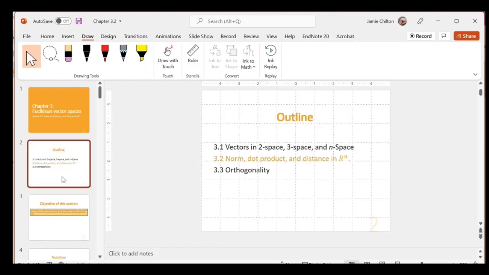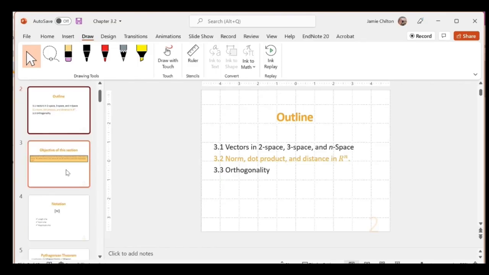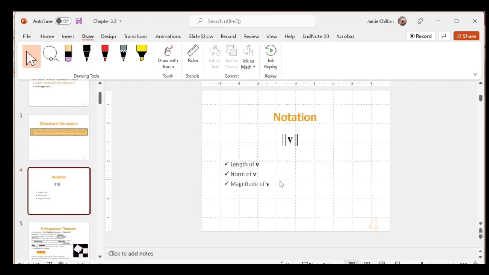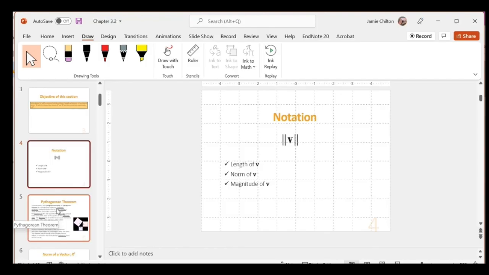So like I said, we're going to be learning about the norm, the dot product, and distance in real space. So here is going to be the notation for the norm of V. So it's written like this. You've got V here, and it's got its 2 little parallel lines on either side. So that is the notation. But the norm of V is also, if you think about it, the length of V or the magnitude of V. I'm sure you guys have run into this before. So when you think norm, you're going to think length. You're going to think magnitude of that vector V.